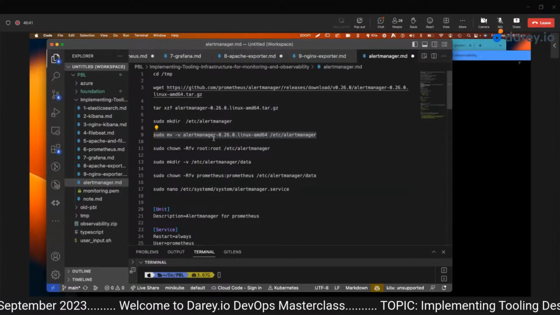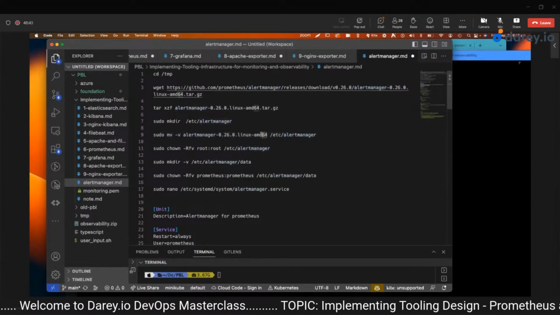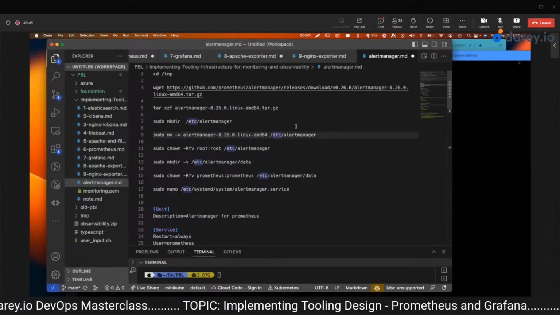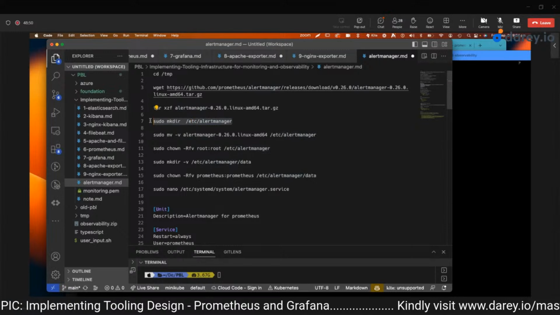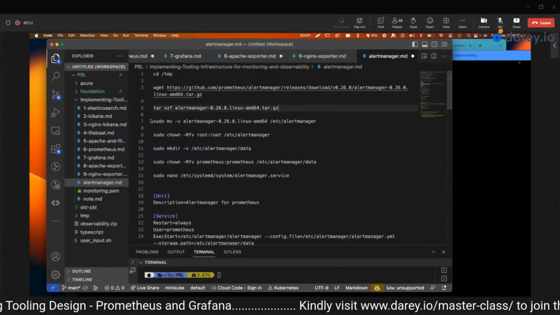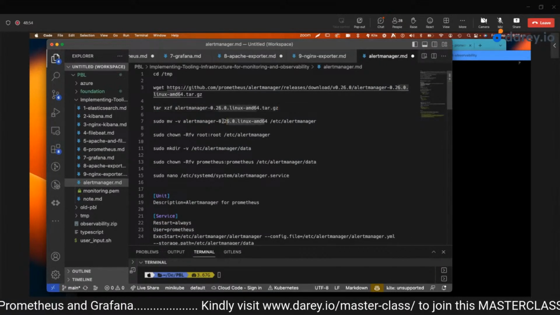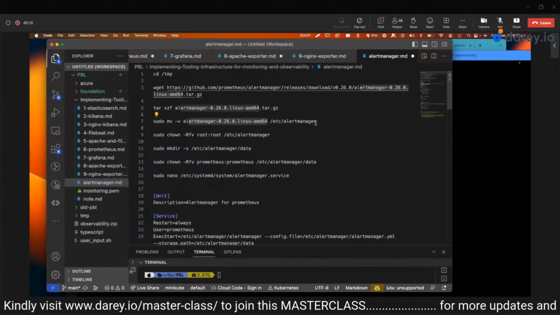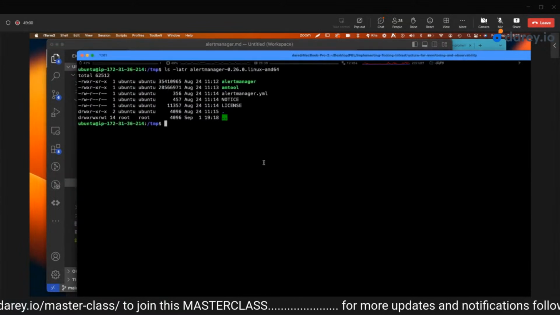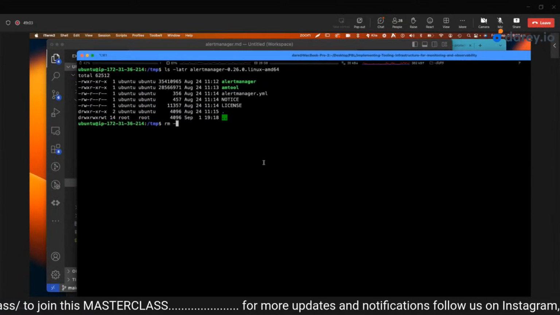Okay, so we want to move this into, actually, we didn't need to do this, so let me remove that. Moving this into etc is just going to rename it to Alertmanager and we're good. Let me just remove that.